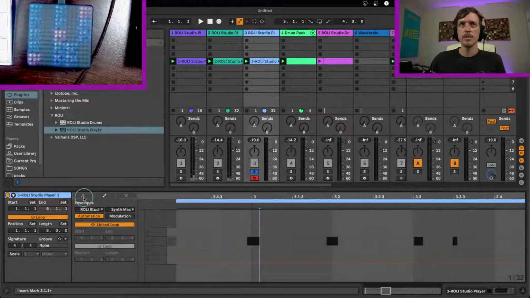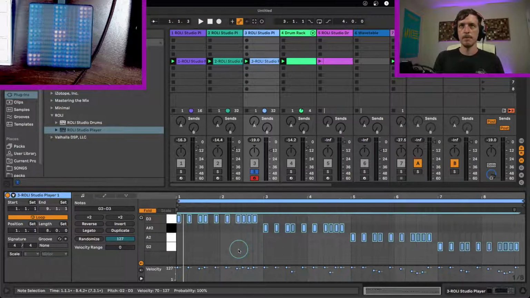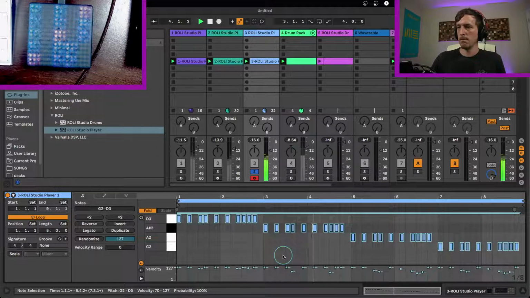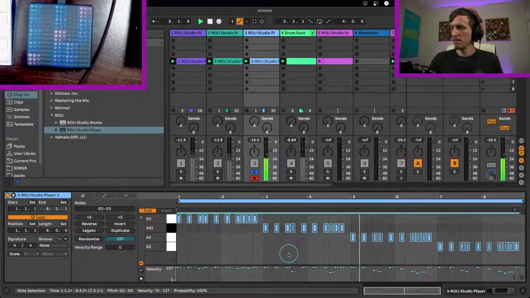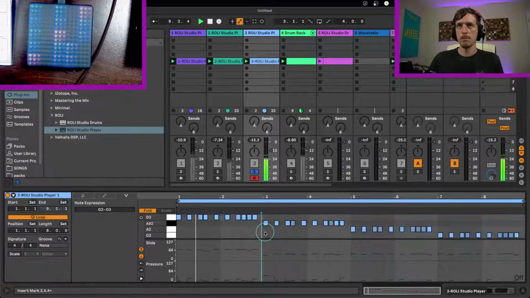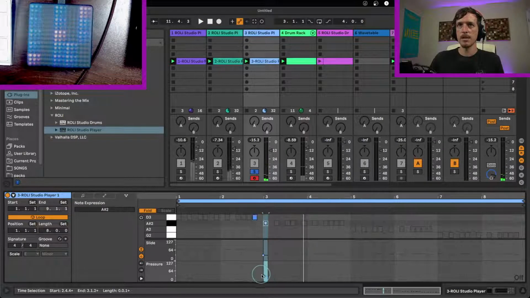I should also quantize it because my timing was way off on some of these notes. Yeah, it's the pressure that gets weird.